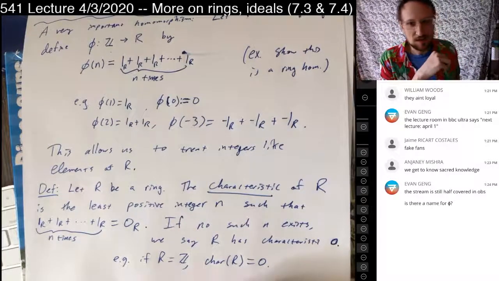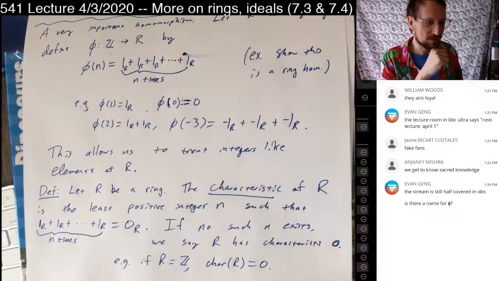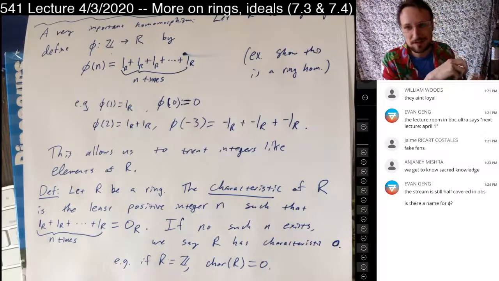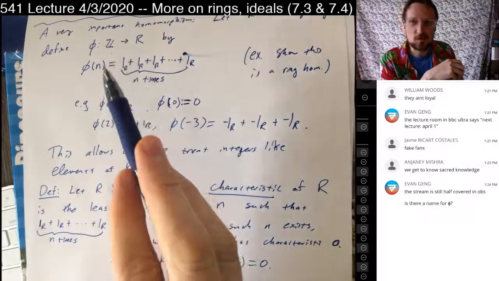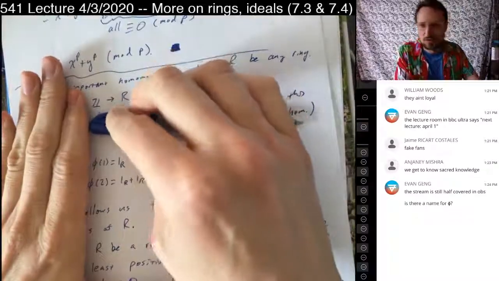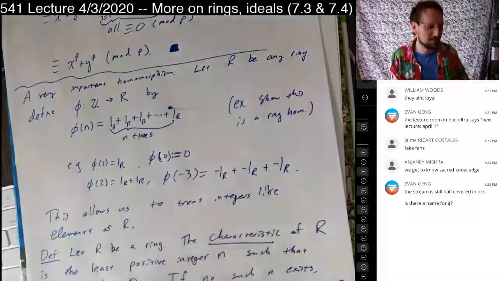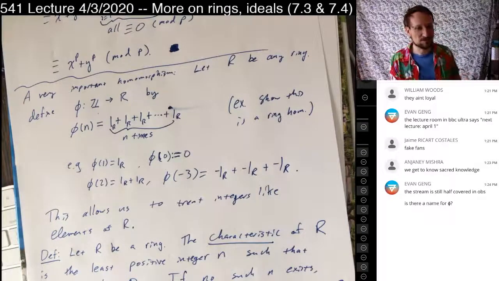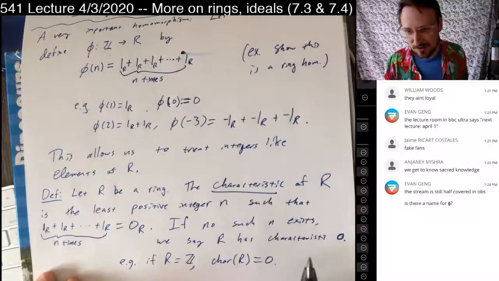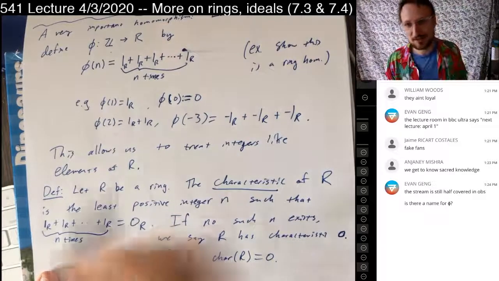Is there a name for phi? It's like the natural homomorphism from Z to R. I don't know if it has a really standard name. But it's so natural and common that sometimes you might see somebody draw a diagram where they write Z goes to R and they just assume everyone knows what map they mean, because unless otherwise specified, that's just this map that always exists. It's a very ubiquitous thing, and it's a reason why the integers are a very natural ring, and they have a relationship to every other ring because of this homomorphism.